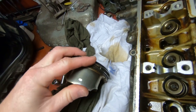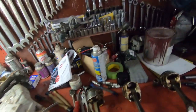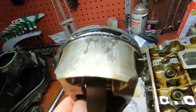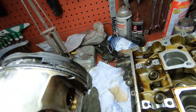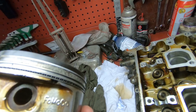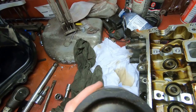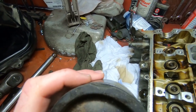We were getting some low compression on cylinders two and three - two wasn't as bad, but number three was really bad. Number three had a chunk taken right out of it and all of the rings were broken. If you look right here at the top of the piston where my finger is, you'll see there's a burn mark right through.